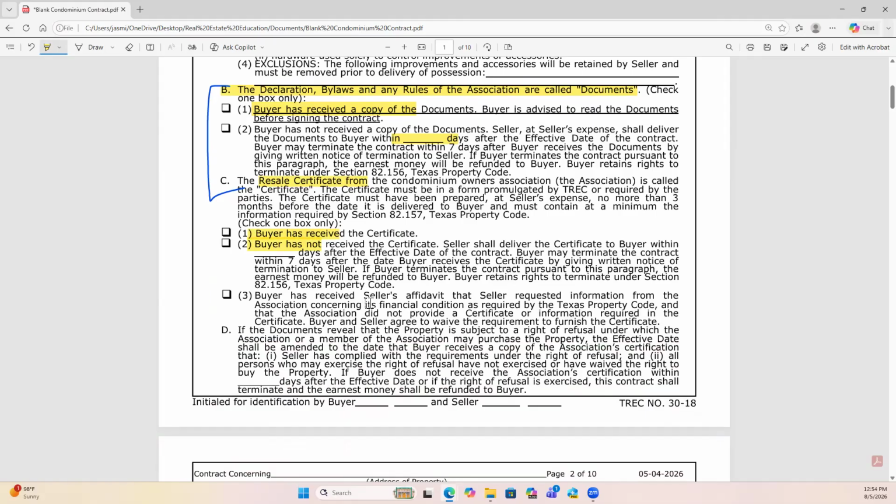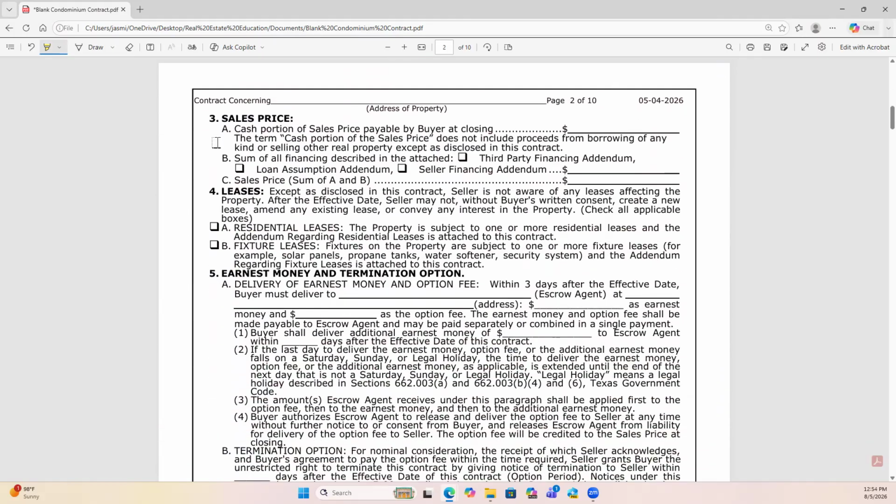How long are you going to give the seller to provide that? Okay. The sales price, there's nothing new there. A plus B equals C. The money down goes in spot A. The loan goes in spot B. The sales price, or what you're offering, goes in spot C. If this is a cash deal, then you should only have a dollar amount in the down payment or the cash section, $0 for the loan, which should still equal that sales price.